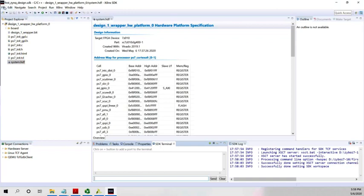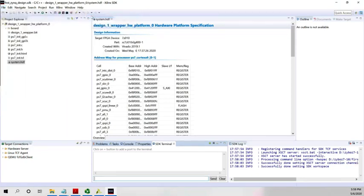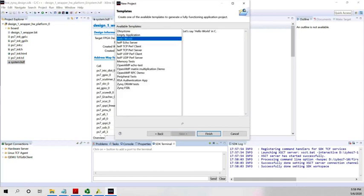Well, to start a project, what we do is simple: new application project, and you can call it, if you like, LED test. To make it simple, in this class we're going to just use simple C. And here there is something else called the board support package. It is just a bunch of drivers for every peripheral that you have in the board, including the AXI GPIO that we just integrated.